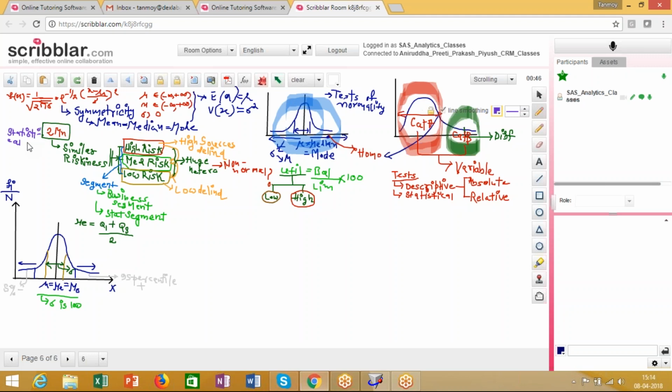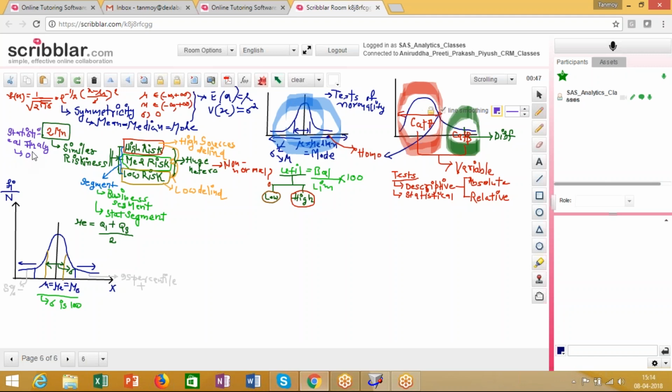So, the next part is the statistical analysis. Now, the question that comes out is how do I identify the statistical analysis that I need to do in order to understand whether a variable follows normal distribution or not. So over here, the statistical analysis will comprise of two distributions.